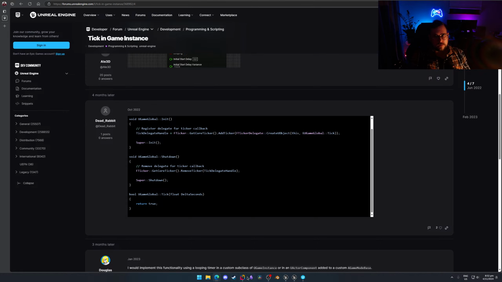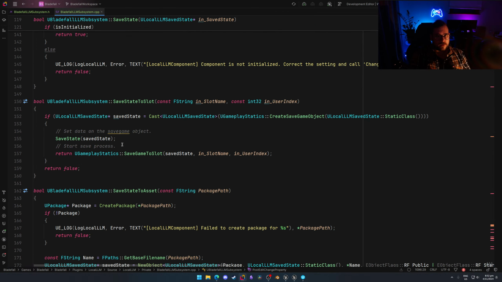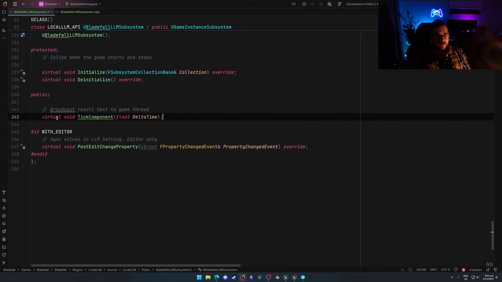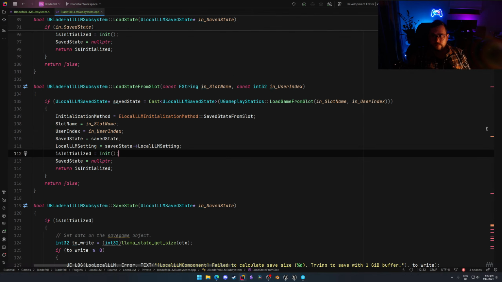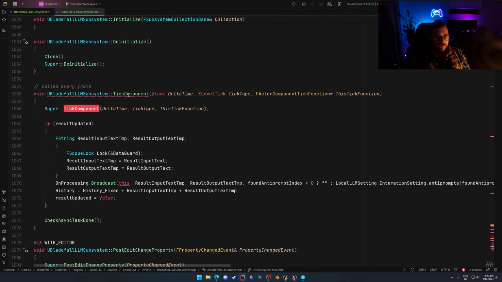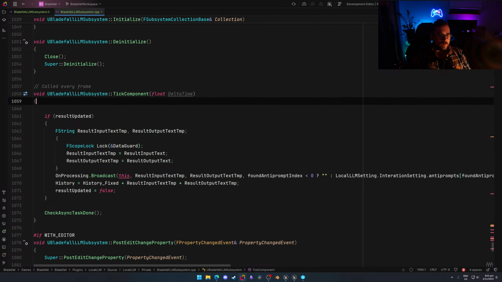But let's try this. And if that doesn't work, actually, you know what? Let's not do that. Let's just say, okay, tick with the delta time, and don't bother overriding. And it doesn't need to be virtual anymore. All right, now where is that tick function? Right here, tick like that. Okay, and we don't need to call super anymore.